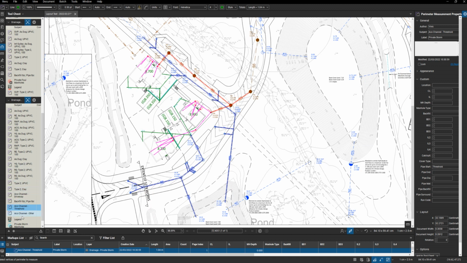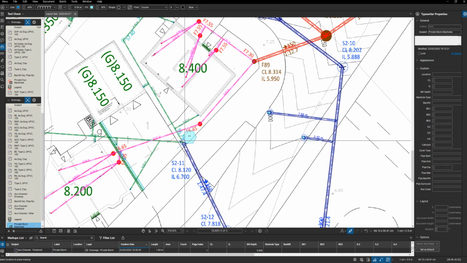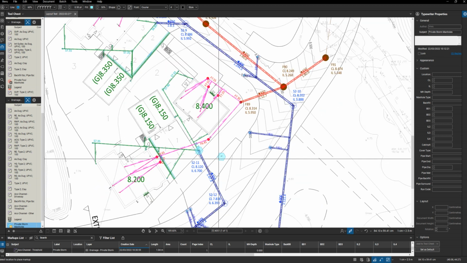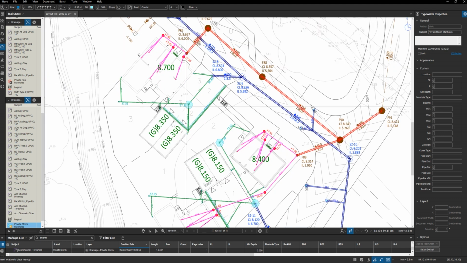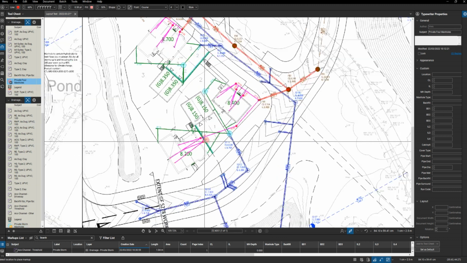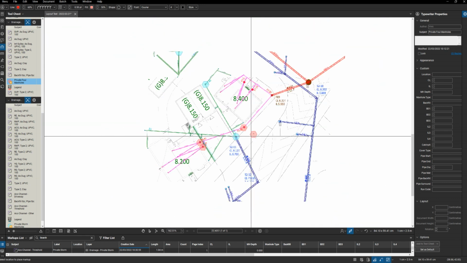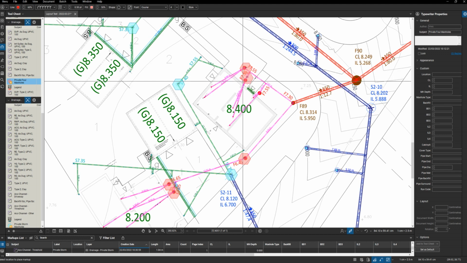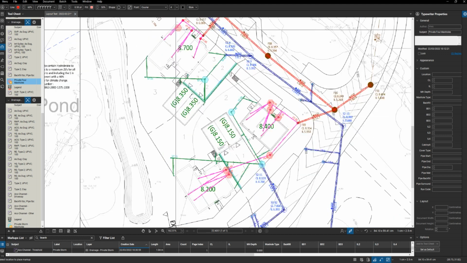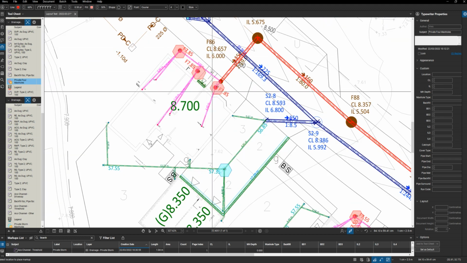I've got some private manholes. These haven't got a lot of detail on them, so I can use this storm manholes here. So that's S1, S2, S3. These ones are adoptable and we've got some details for those. So I can do foul manholes as well: 1, 2, 3. Okay, so that's all my markups done here.